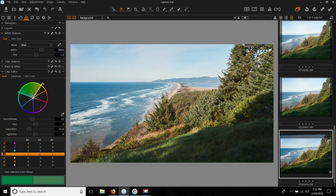Let's go ahead and just bring this to where it's hitting the yellows as well. I'm just going to go like this, and just to about where I want them. So that's not too bad. It's a little too red in there for me too. You can see here when I move that, it's only really affecting over here on the beach. And I'm just going to go down just a little bit on that.